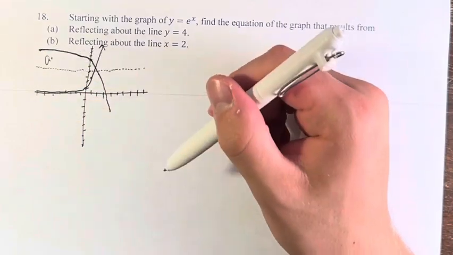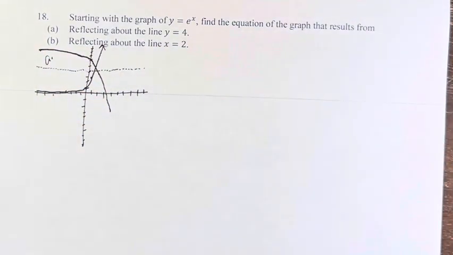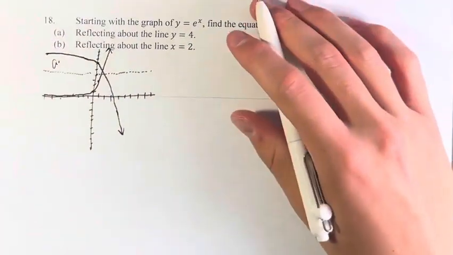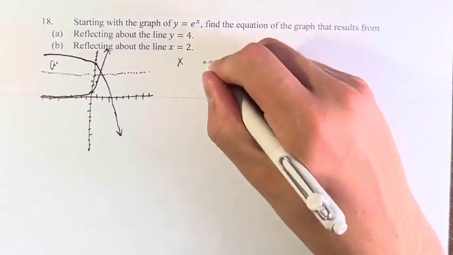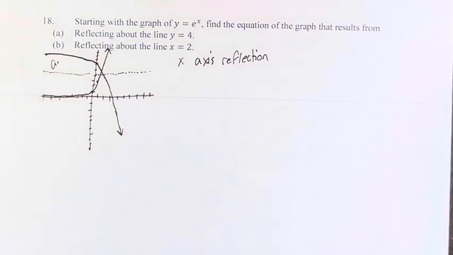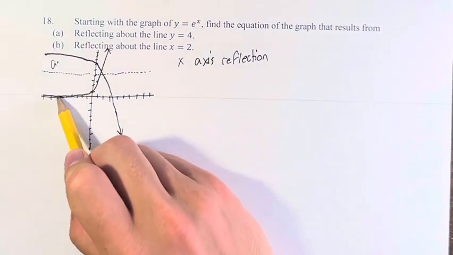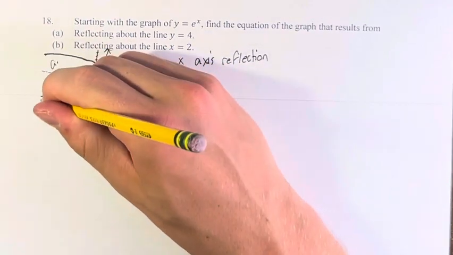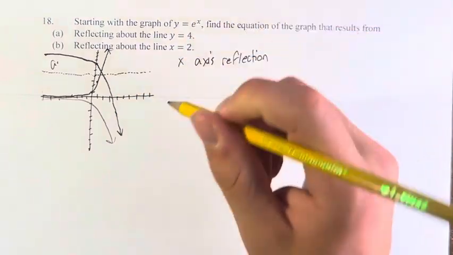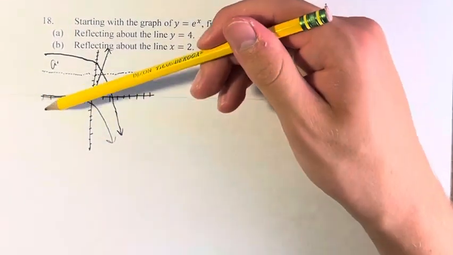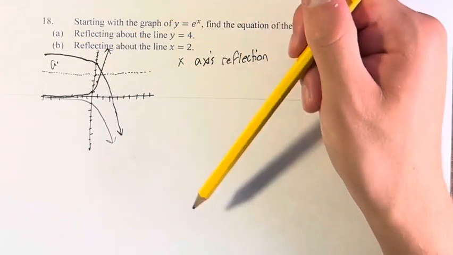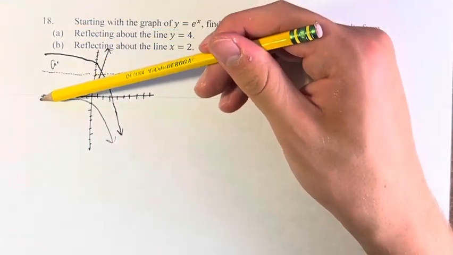How do we actually achieve this? So the first thing we can do is we reflect against the x-axis. So x-axis reflection. I'm going to draw, just as an example, what that would look like. This is the original function. So reflecting against the x-axis looks something like this. And if you notice, this pencil looks like the same as this function that we're actually trying to get to. And that's because it is, it's just 8 units down.